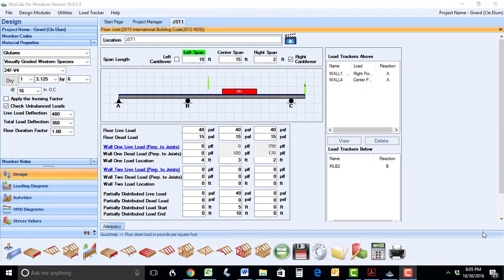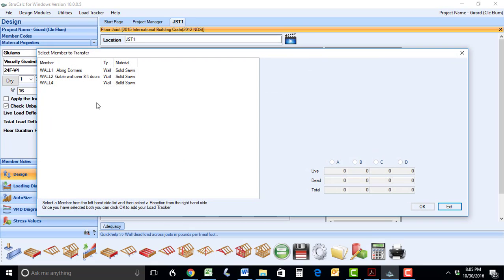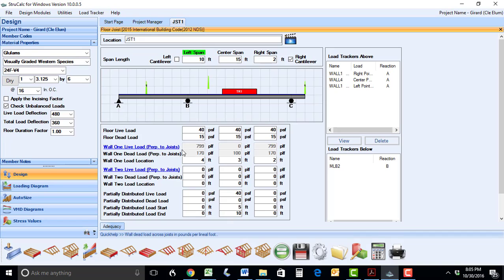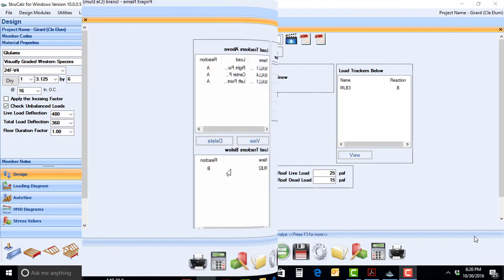In the floor joist module, we have also included hyperlinks for the wall load input boxes. This is an extremely valuable feature, allowing you to transfer wall loads without having to hand calculate the end reactions from joists. When you get a chance to use this feature, you'll be amazed how much time you'll be able to save in the design of your projects. The load tracker above and below link boxes are also available in this module, which will allow you to quickly check to see if you have the joists properly loaded.